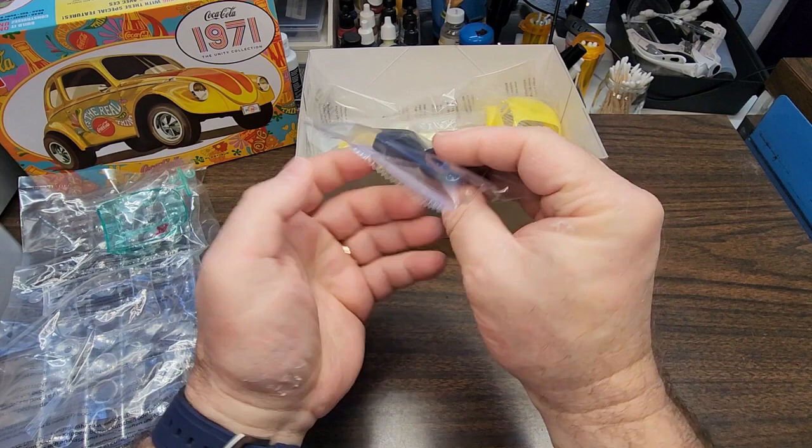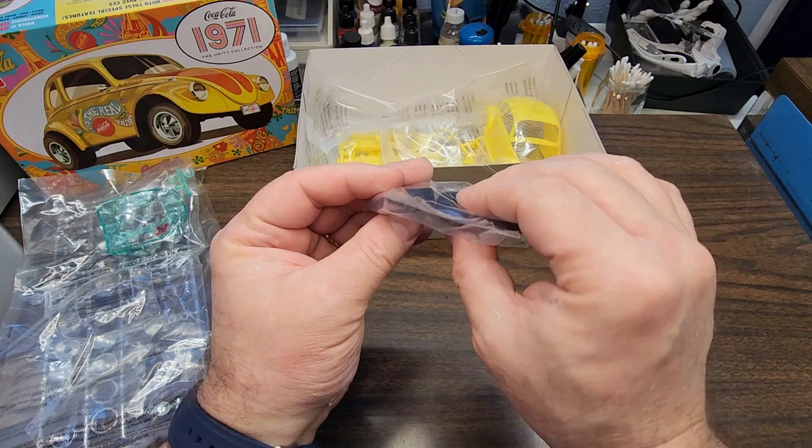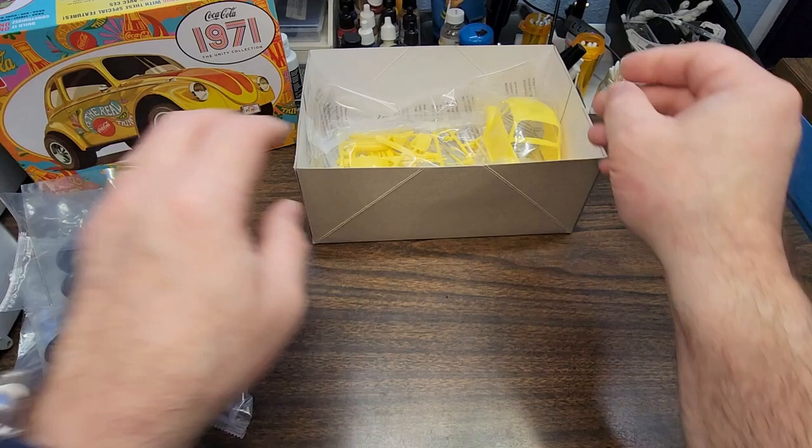We've got a couple different types. These skinny tires have the red sidewalls on them. That's cool. And then we've got some wider, cool looking tires for the back. All right, those are cool. We've got a metal axle. Don't want to lose that.